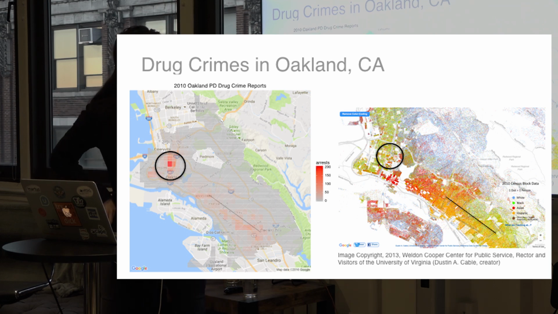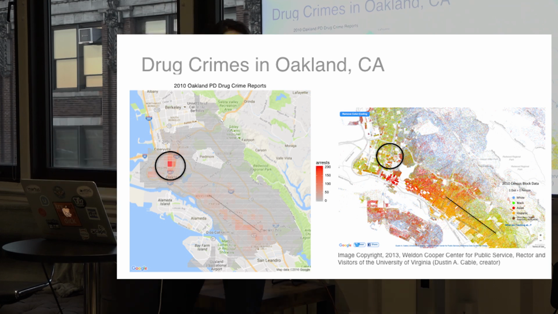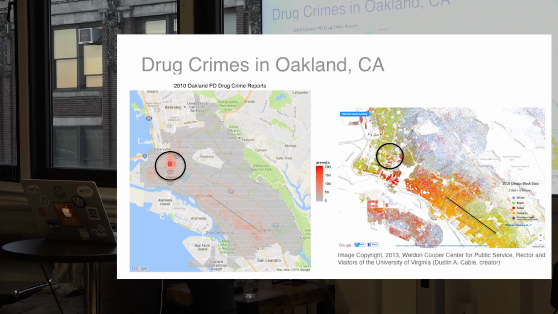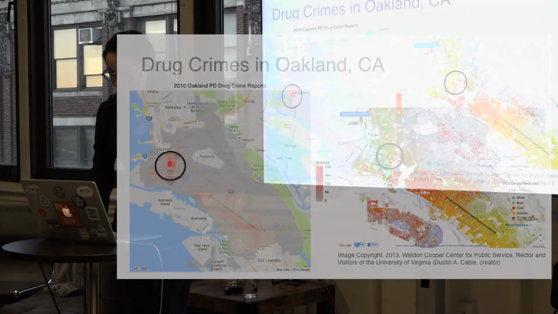And I've tried to match up this here and this line here on these two maps the best I could. And so we can see the places that I would say are overrepresented in the police data are primarily occupied by African American communities and Hispanic communities. That's what this would indicate, right?